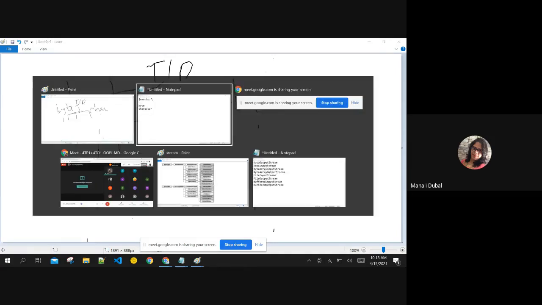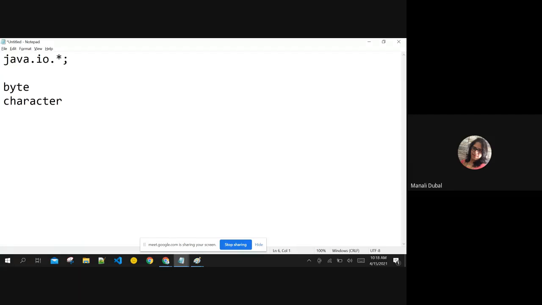The classes known as input stream and output stream. We have 2 classes over here, input stream and output stream. Both the classes are used for dealing with byte operations, dealing with the input and output via byte. Meaning both the classes are capable of manipulating bytes to or from a stream, meaning to or from a destination.